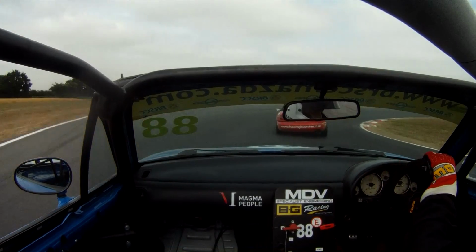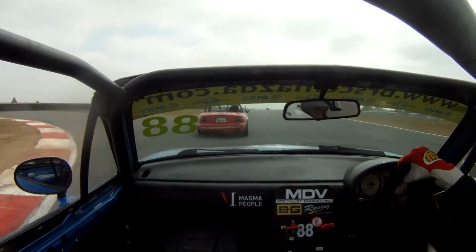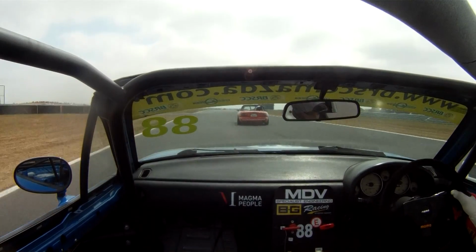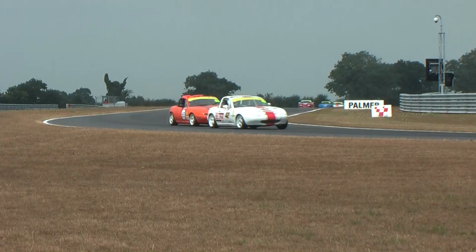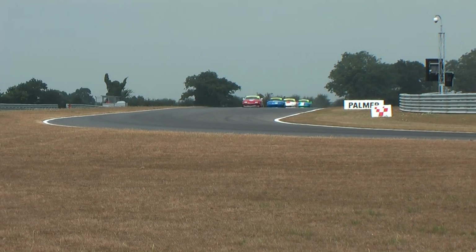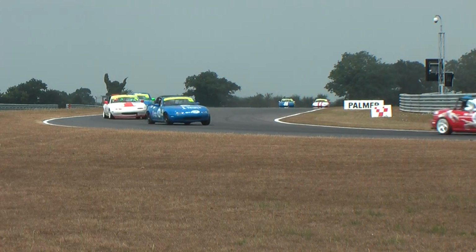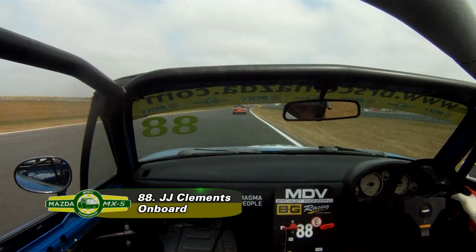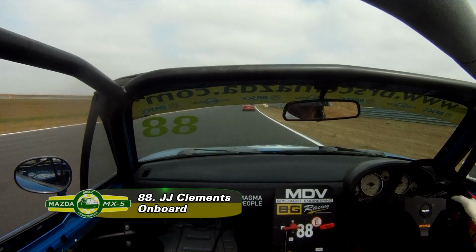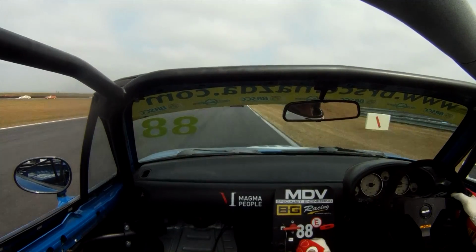Clements thinks better of it. He turns in. Thankfully nobody arrives into his door at his side. A little bit aggressive on the throttle there. It looks good, it feels great, but it's slow as you leave the corner. You can see Huffy just pulls away that little bit on the exit of the corner. If you're going sideways, you're not going forward, and we have said that in previous shows. Clements again using all the extra kit. You can see just how rough those curves are as you come through there. It really does bounce the car about something awful.